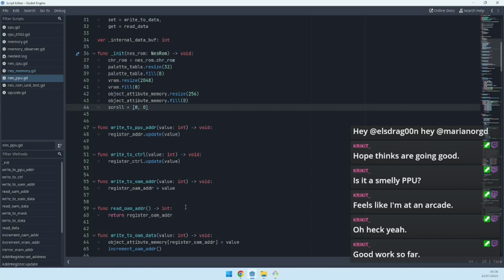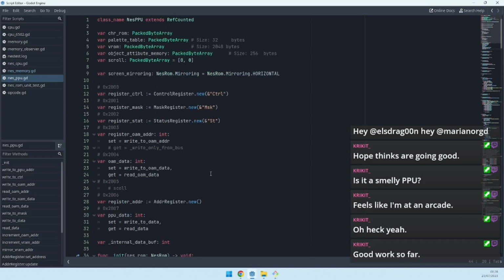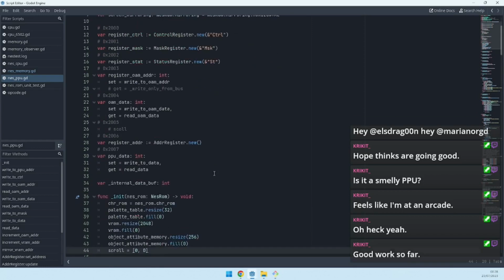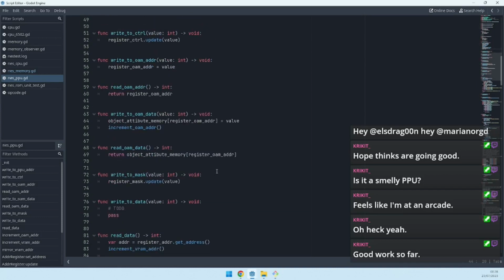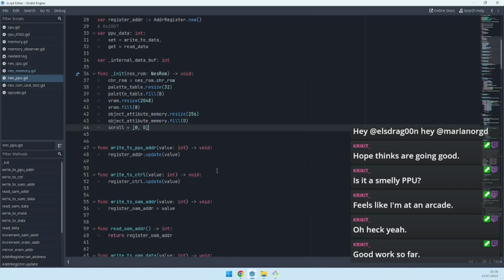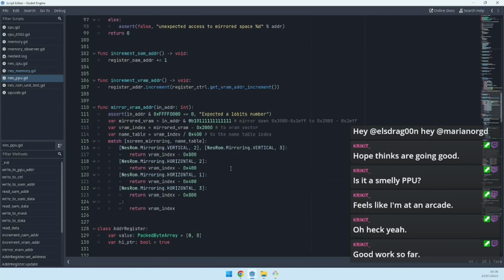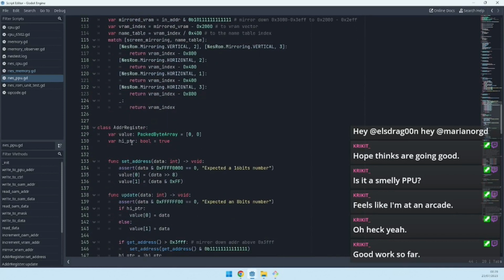So we are going to have a function write to scroll. Actually, we will probably need a register, but I want to avoid doing that.